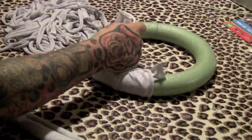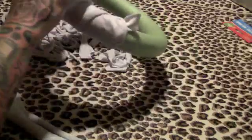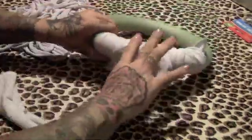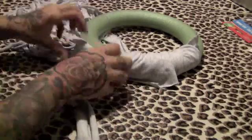You probably wouldn't honestly even need hot glue with this. We are just going to keep wrapping it, but I'm going to hot glue mine just in case, I guess. So this layer is just so you can't see the wreath underneath it. Like I said, it does not have to be perfect. You want it to look kind of messy, and more mummy.